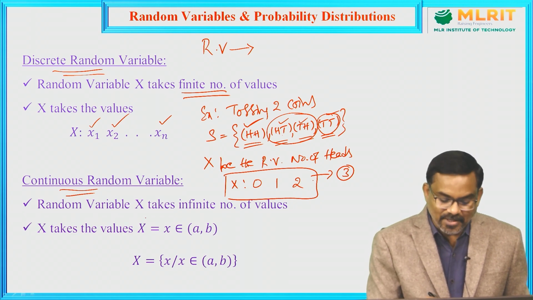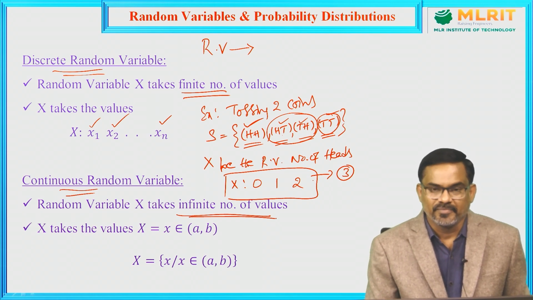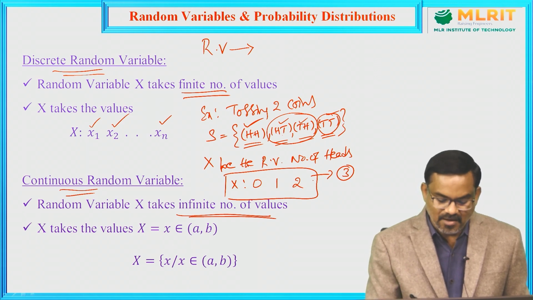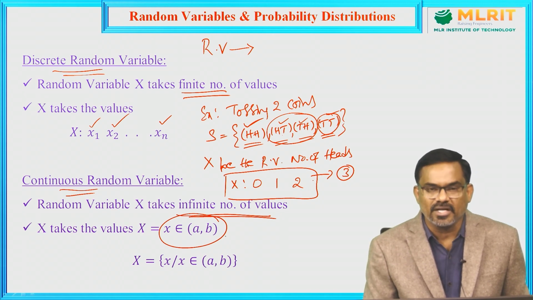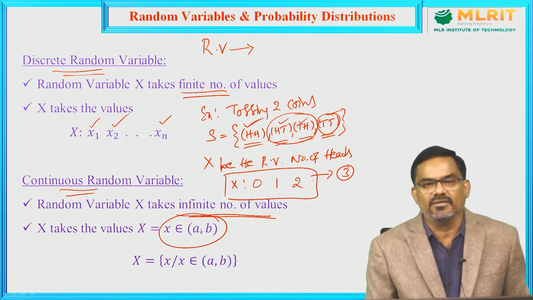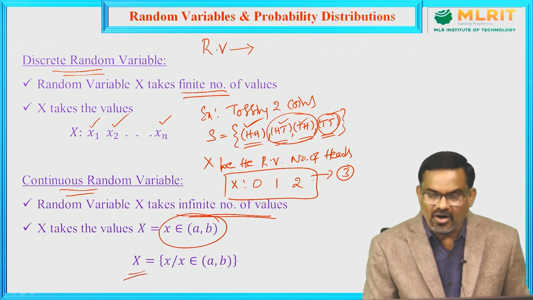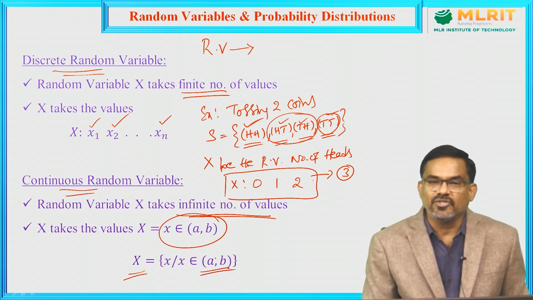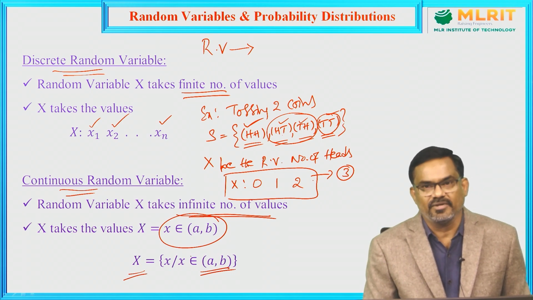Similarly, if capital X takes an infinite number of values, then the random variable is said to be a continuous random variable. X takes infinitely many values. So, how can we denote that? For example, if X belongs to an interval (a, b), we know that between any two real numbers there exists an infinite number of real numbers. Hence, here capital X takes infinitely many values. So, I can define the random variable as the set of all x values where x belongs to this (a, b). So, x lies between two real numbers, that means x takes infinitely many values. Hence, this capital X is a continuous random variable.